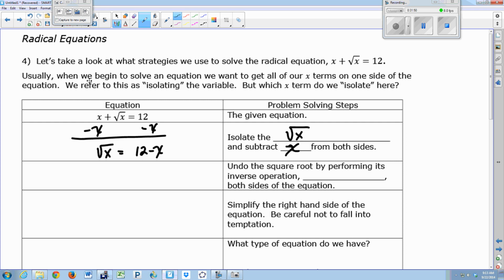Now, and again, I keep saying this over and over. I hope you don't get tired of hearing me say this. Anytime you have more than one term, put it in parentheses. Now, our job, we don't want an answer that says what the square root of x is. We want an answer that says what x is. So we have to undo what's happened to x here.